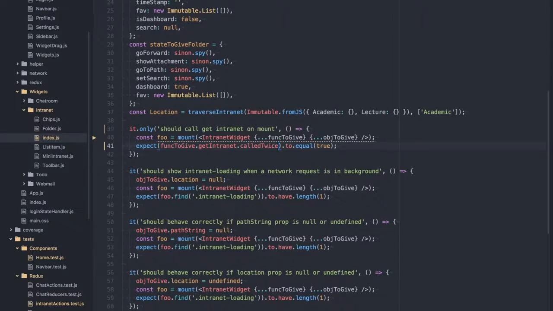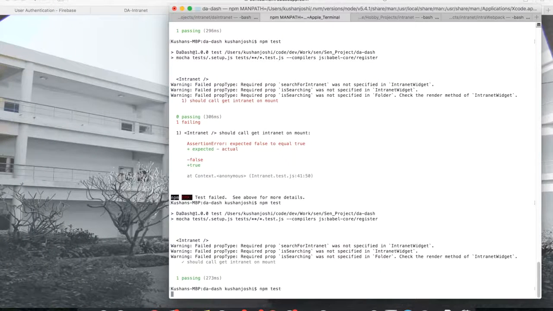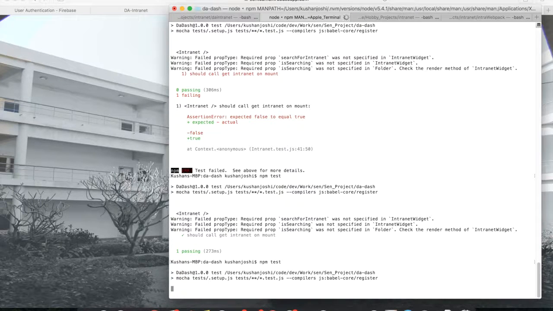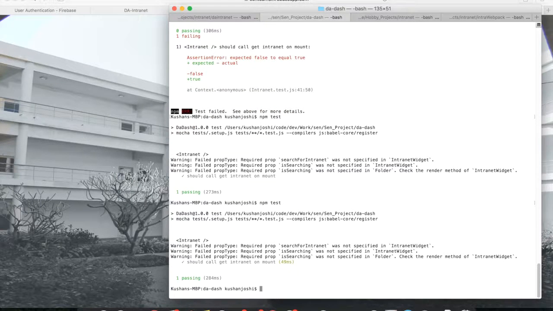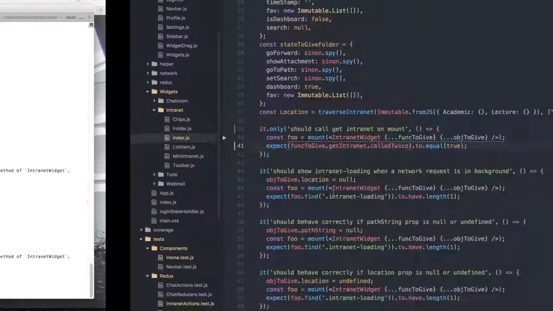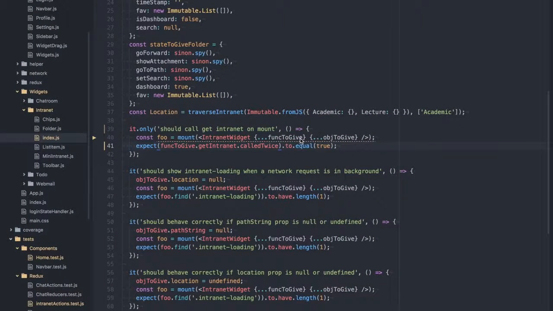So if we change it to call twice, the test case should pass, and as expected the test case is passing. So this is how we can test a mocked function if it is being called twice or thrice.